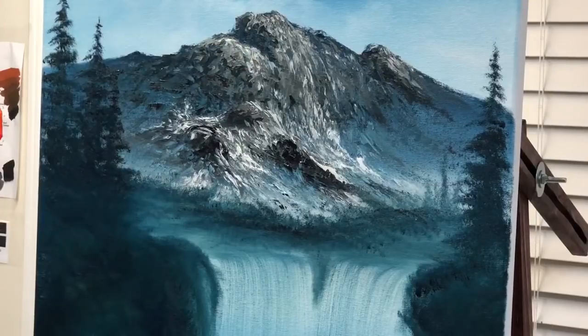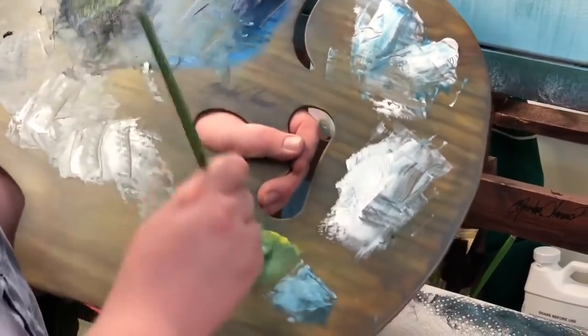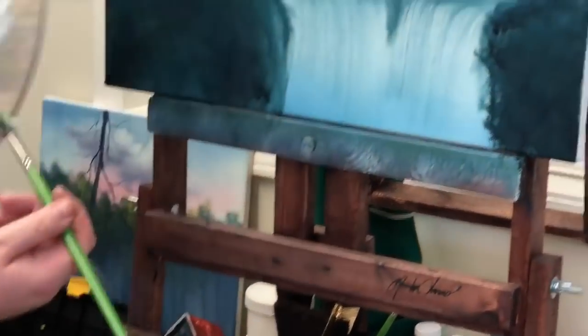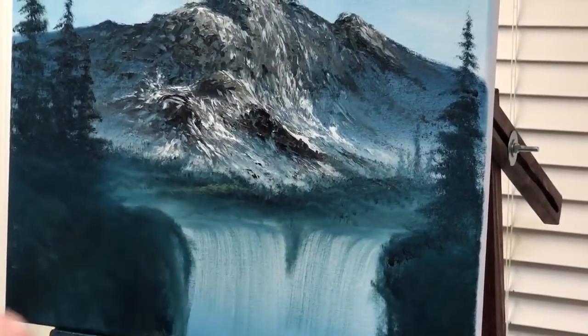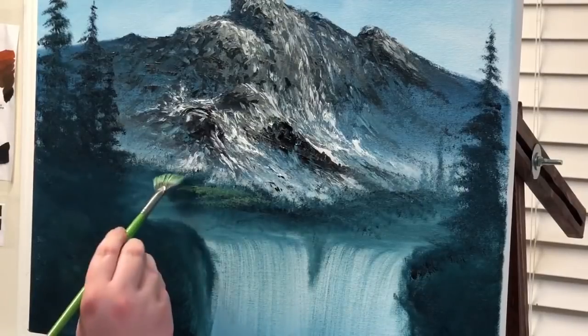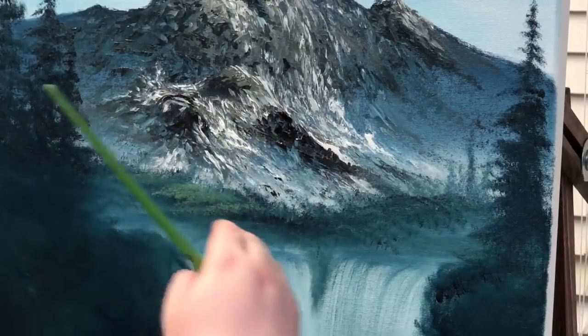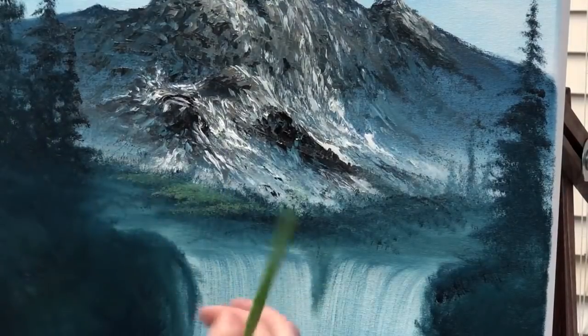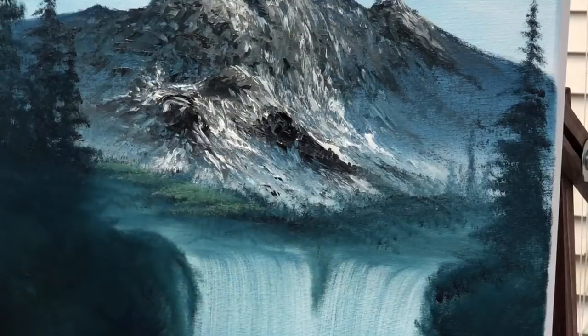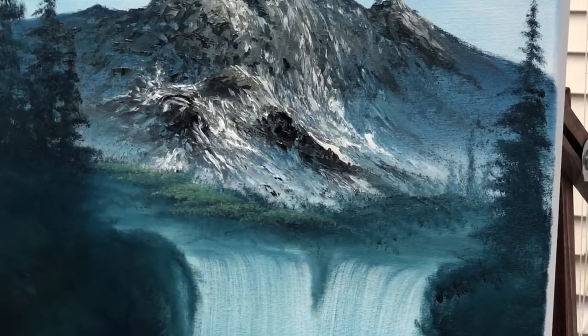Now I'll take some Amazing White on the palette and some Hansi Yellow, a fan brush, and some of that tree color together with Amazing White in there, and just tap it in. I'll come back here and tap in some grass, because you're seeing one angle of this river in here.